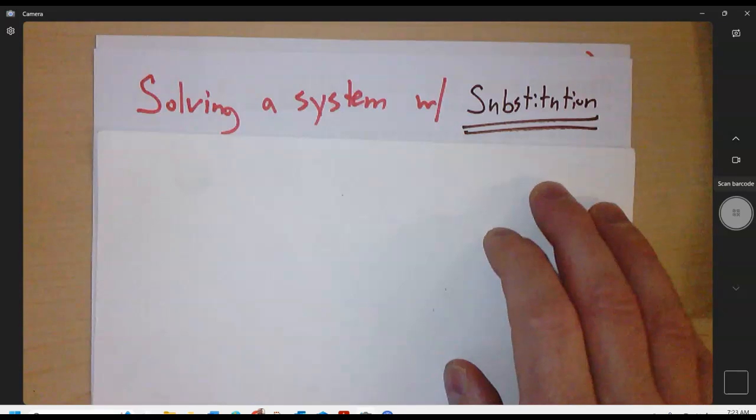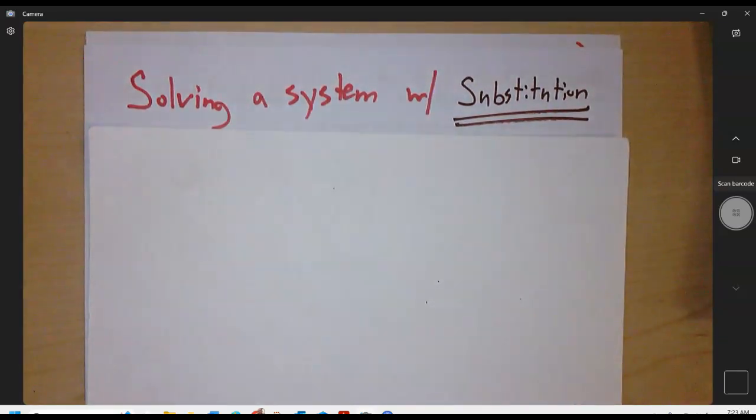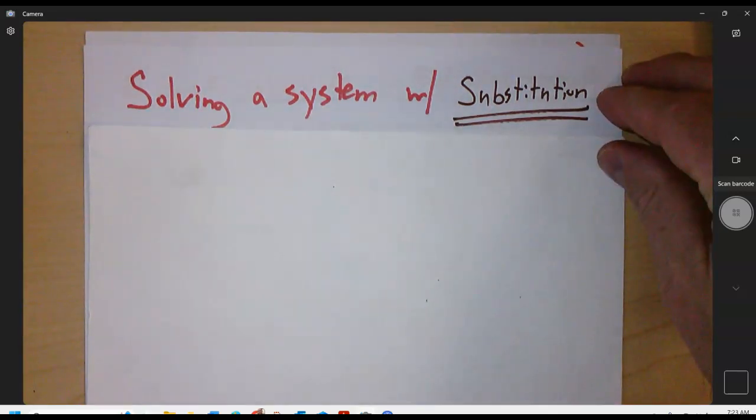Now, how do I do that if I don't have a Desmos right in front of me? What if I have to do this using math in my brain and pencil and paper? So I'm going to show you some different ways. This whole unit is going to be about different ways to take care of this. The first one is called substitution. And this is one of those ideas that makes sense because we've been doing something just like this when we were dealing with functions. So it's a pretty easy crossover for us.